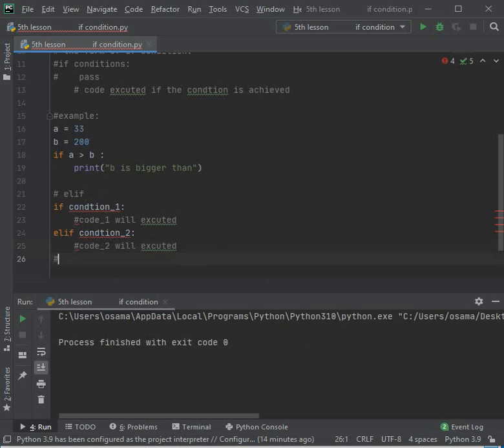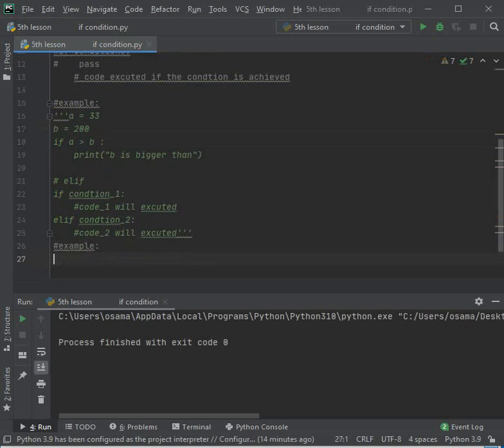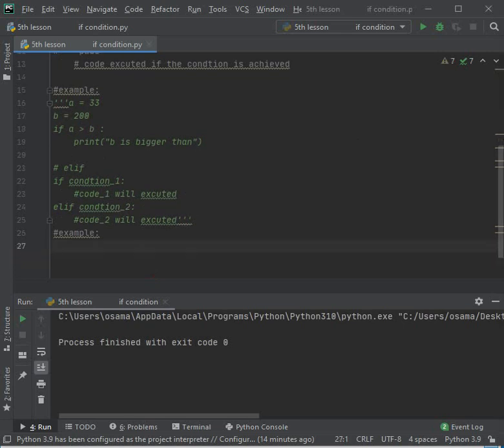Let's take an example. But we want to make this a multi-line comment first. Okay. Here is the example. Like you saw before, we have two numbers.